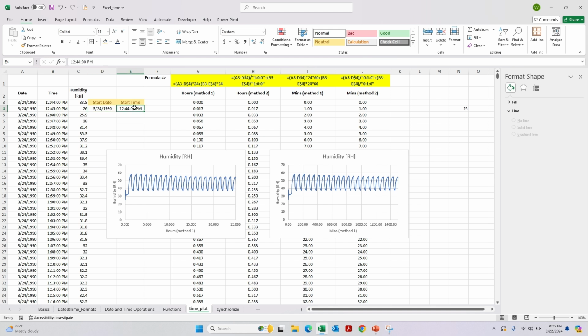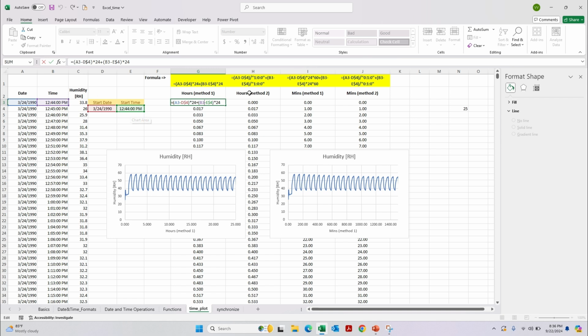Now I create a column called hours, method one, and the first value here is, with respect to this, I subtract the start date. The start date is subtracted from the first date number here and multiplied by 24. I'm trying to convert everything to hours, so if it's in days, we are converting that into hours. Same thing goes for the time.